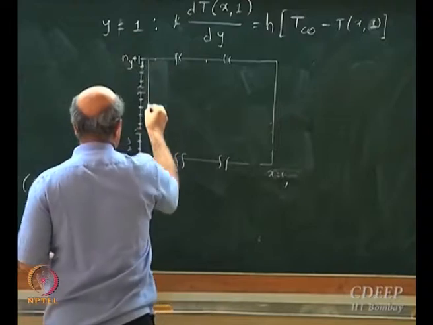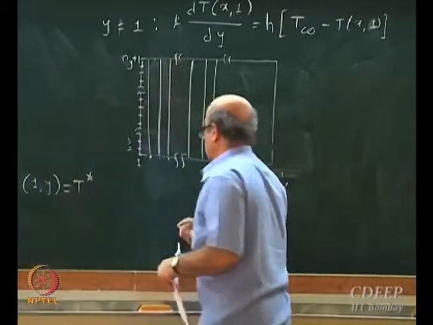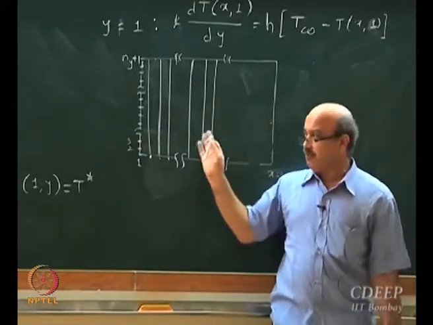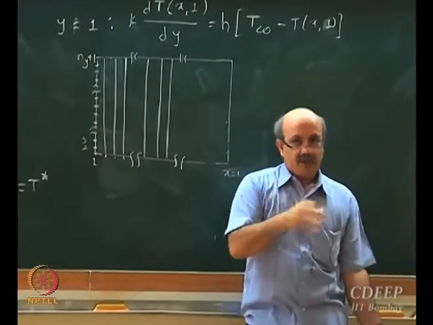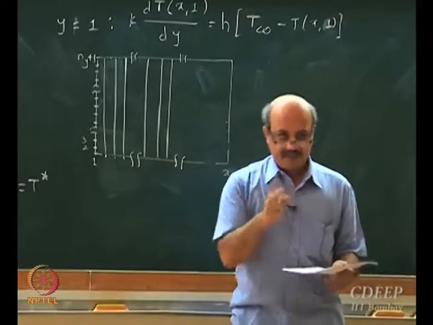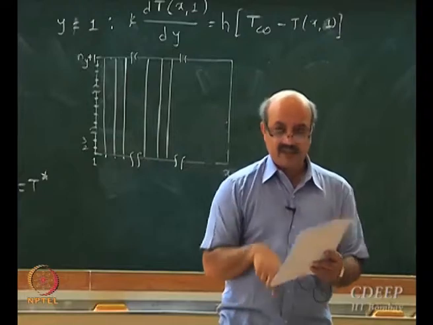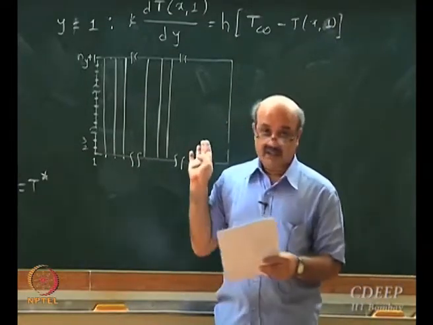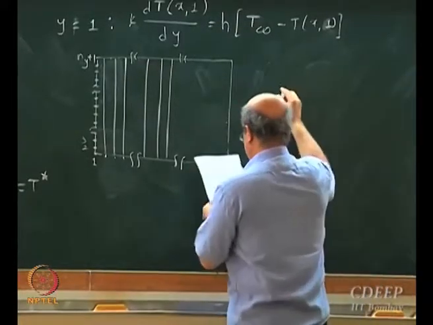So I want to draw lines parallel to the x axis. Well, it's not really important whether you discretize in the x direction or in the y direction. In this particular problem, because of asymmetric boundary conditions, it's good to discretize along the x direction. So what I'm going to do now is mark this variable.